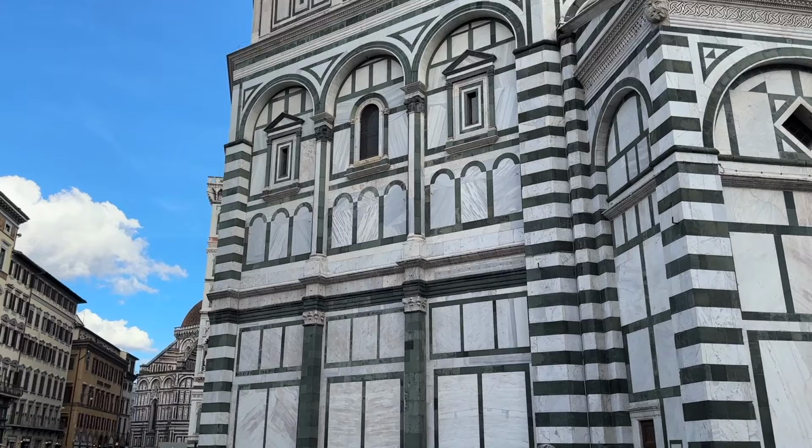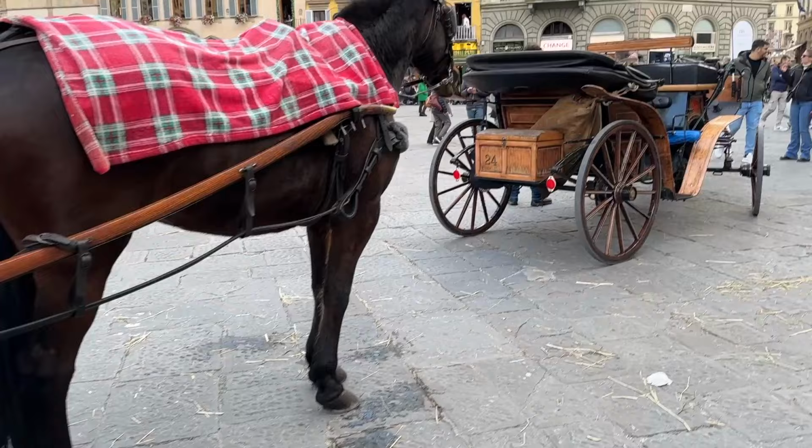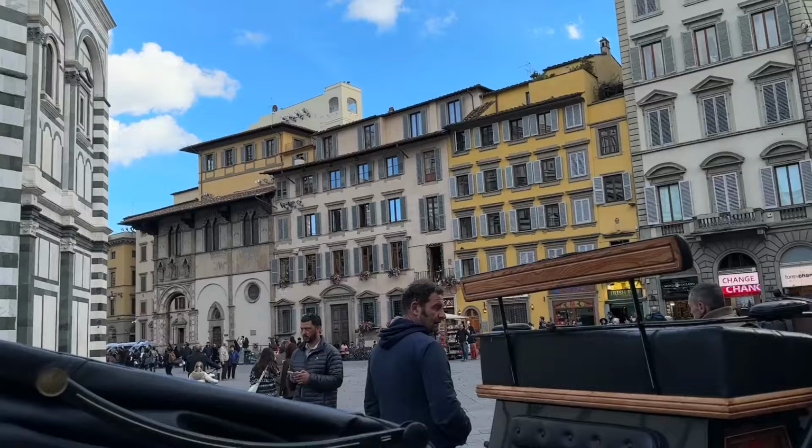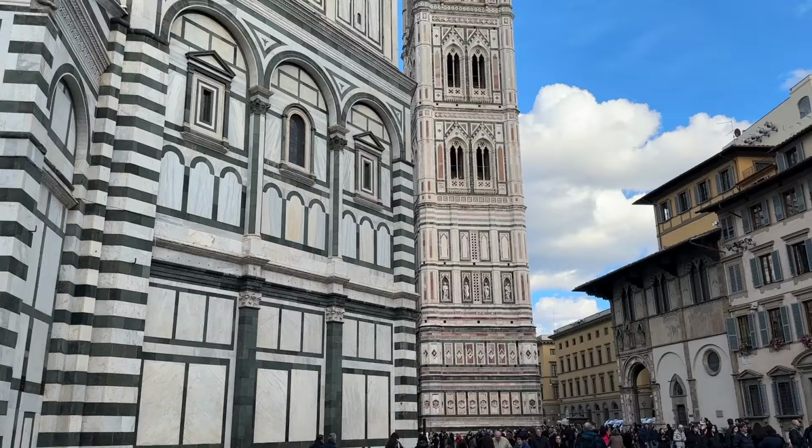So here's part of the cathedral. It's massive. So this is just part of it. It's a pedestrian area with also horses and buggies. So we'll try to get as much of a view of it as possible. We are gonna go in it, not today though, but we wanted to come look at it on the outside because it's probably gonna be raining when we do come to go in it.